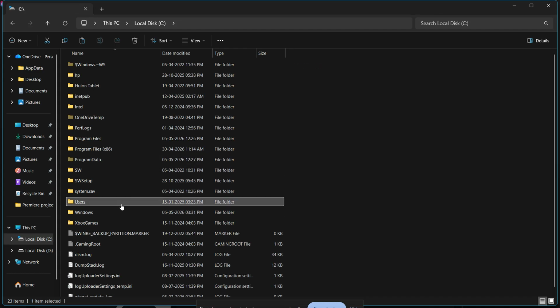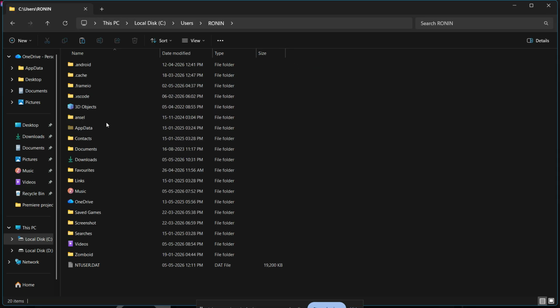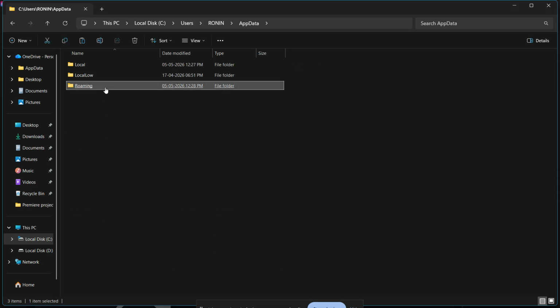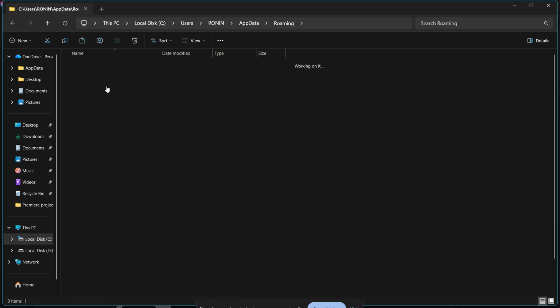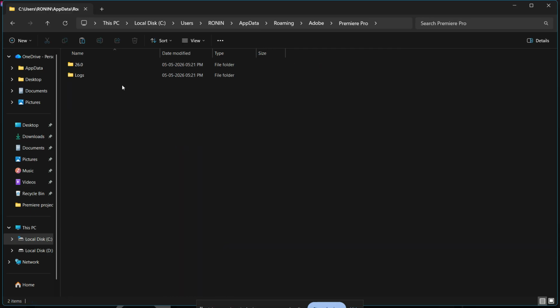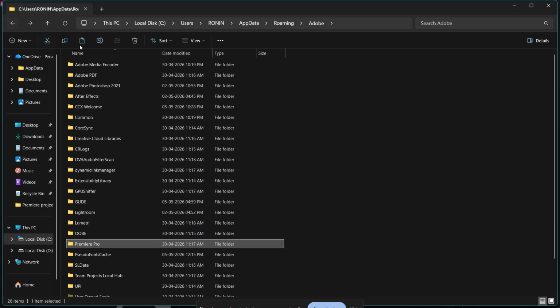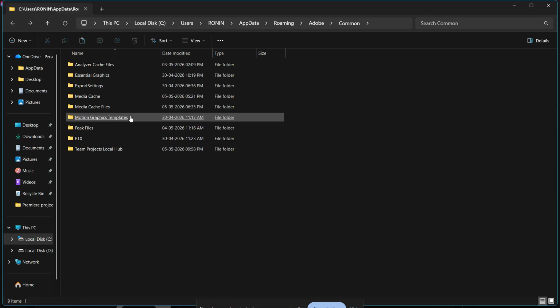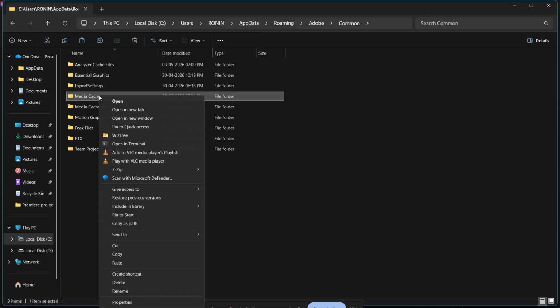To recap, the main fixes are use the Adobe Creative Cloud Cleaner tool for a clean installation, rename the Premiere Pro folder to remove leftover path conflicts, move the setup file to a local drive if you're using a standalone installer, run Creative Cloud as administrator, and clear the Media Cache folders to remove corrupted data. These steps cover the most common causes of Premiere Pro error code 182 and give you the best chance of fixing it without unnecessary trial and error.